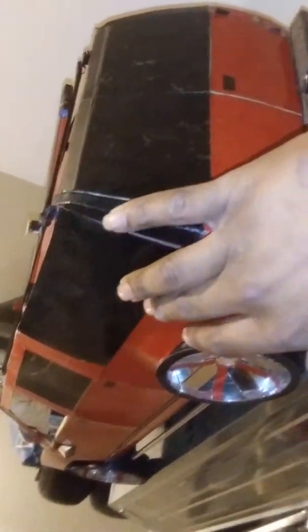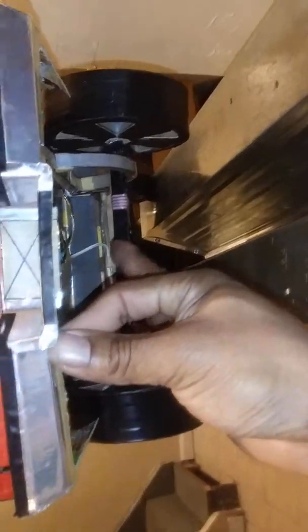Show you these lights in a minute. Yeah, I can fix that window. See, I gotta reconnect my axle to the leaf springs back here. See how it's disconnecting.